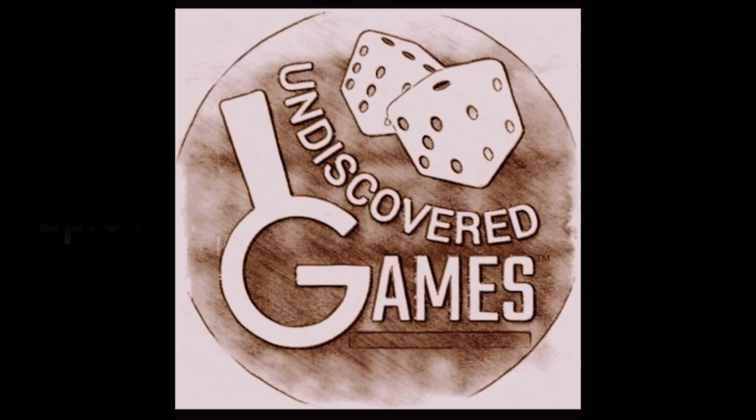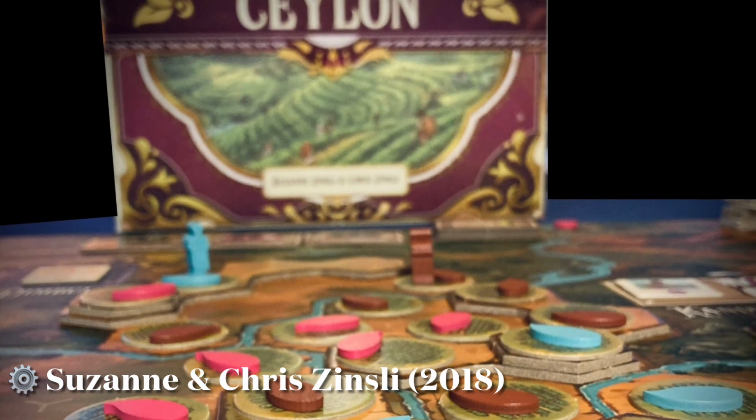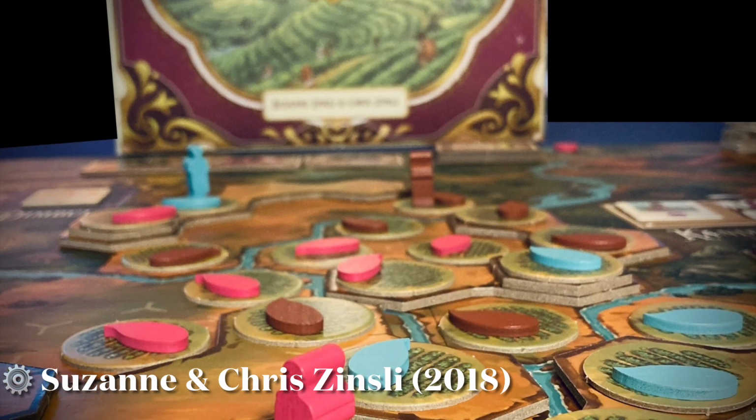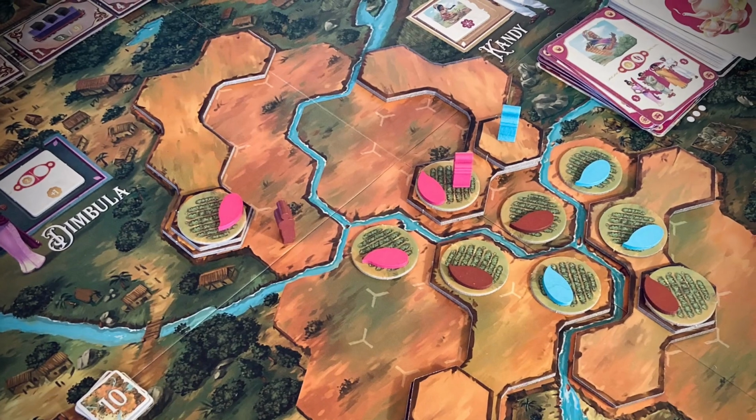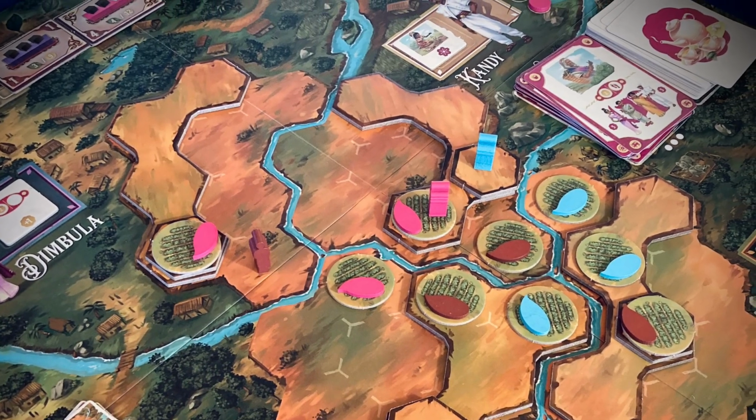For today's episode, I thought it would be fun to focus on a newer undiscovered game. I know I do a lot of the older games on this channel, and this game came out in 2018. It's called CEYLON, designed by Suzanne and Chris Zinsley. CEYLON is all about planting, harvesting, and shipping tea in Sri Lanka, which used to be called Ceylon.